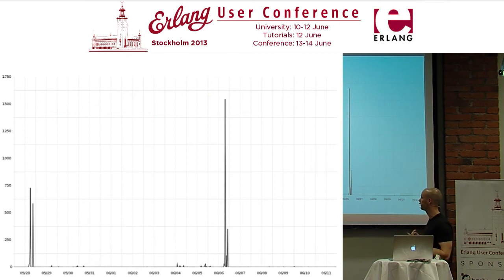Here's an example of spikes in upload volume. This is the queue depth of the media transcode queue plotted over a few days. I'm not going to say that those spikes are necessarily due to increased volume in uploads. There may also be issues going on, like connectivity issues to EC2, which are a big problem.